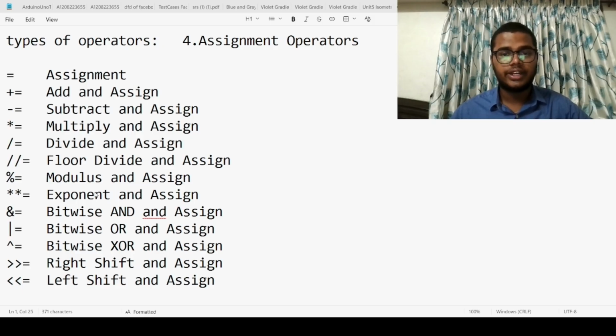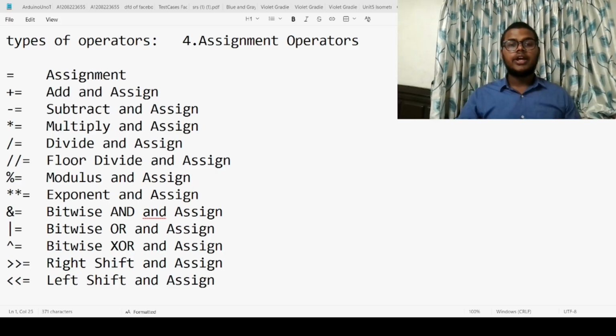Sixth is floor divide and assign. Seventh is modulus and assign. Eighth is exponent and assign. Ninth is bitwise and assign. 10th is bitwise or and assign. 11th bitwise XOR and assign. 12th right shift and assign. 13th is left shift and assign.